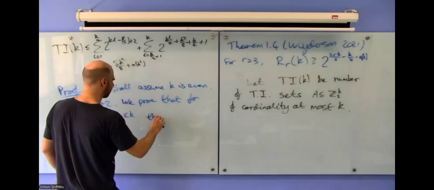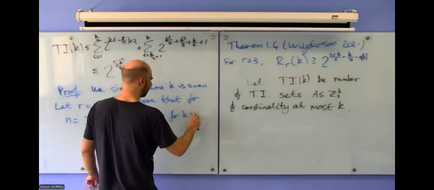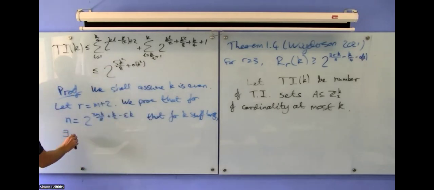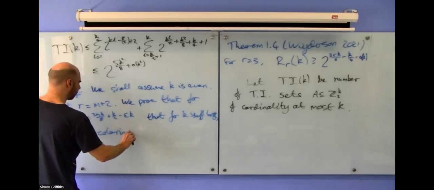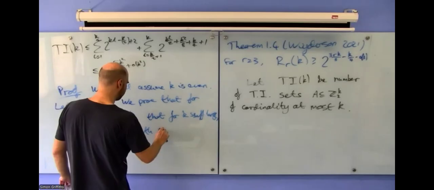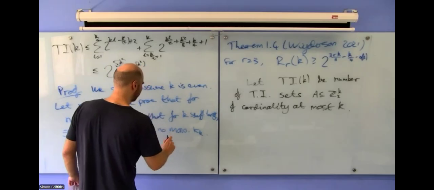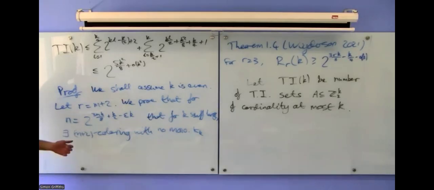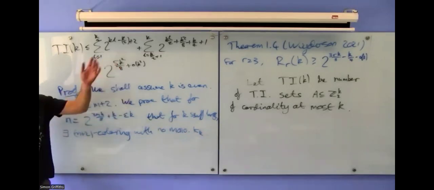That for all k sufficiently large, there exists an M plus 2 colouring with no monochromatic A_K. And I know it's slightly annoying that the statement was with R, and now I'm saying I'm proving something with M, but it is exactly the same statement, right? If you have R, you can write M plus 2, and you can just check substituting in, M is R minus 2, it is giving you the right result.